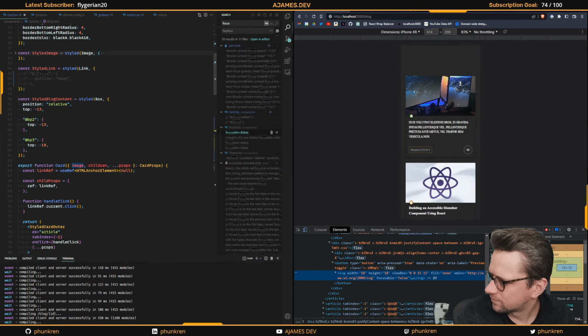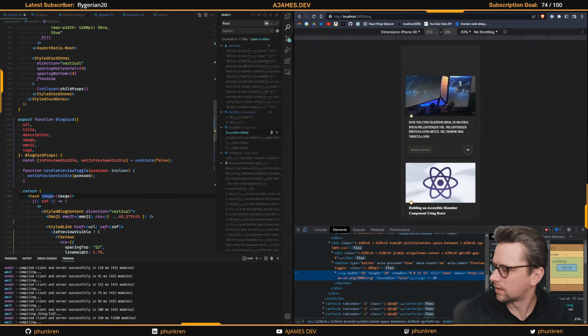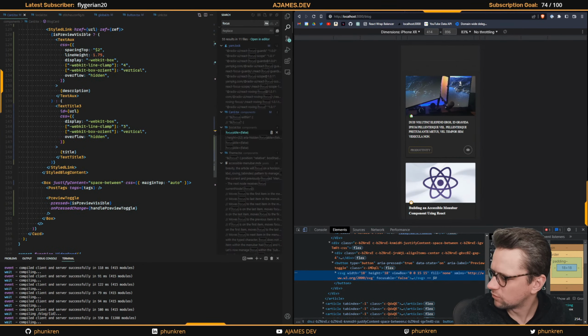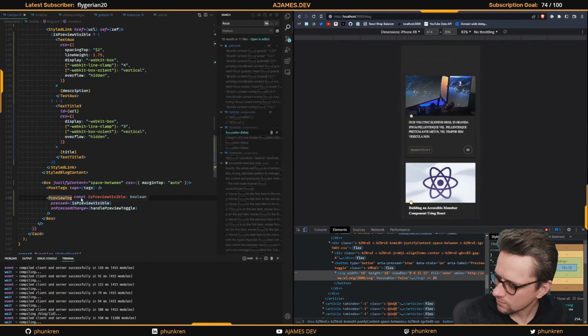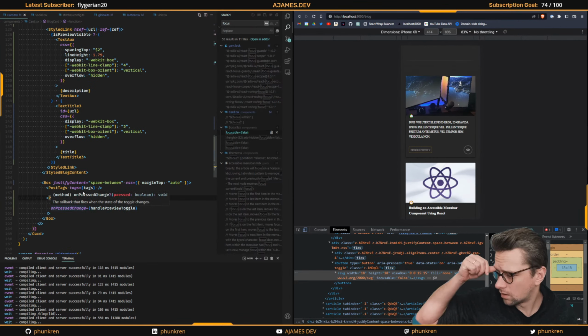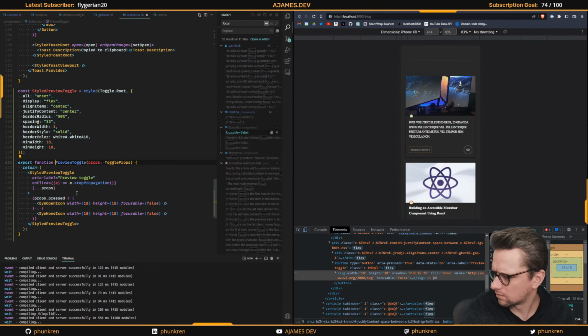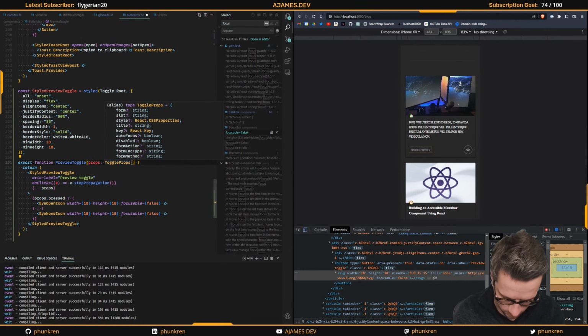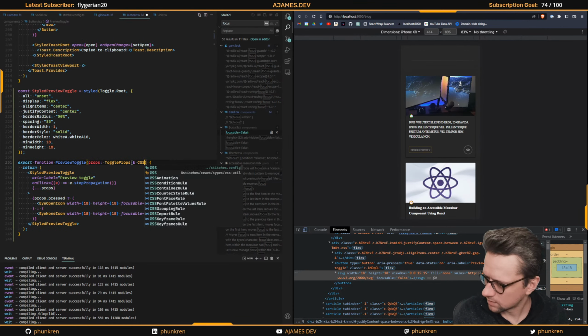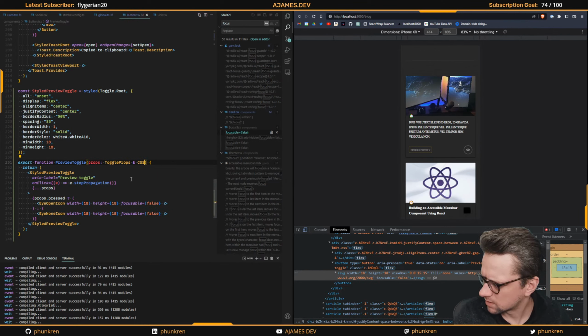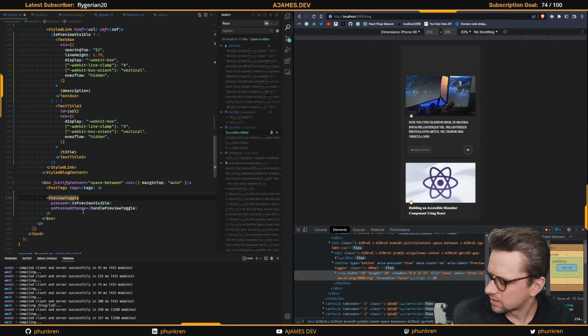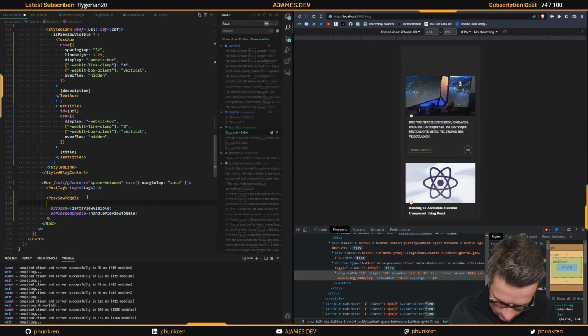Let's try. It's a little bit hacky, but I'm gonna see if I can put it in. So we've got this preview toggle here, right? We're passing props in. Toggle props. And let's grab CSS, because this is going to be a custom one. And I just want to say CSS, and can I add a before?